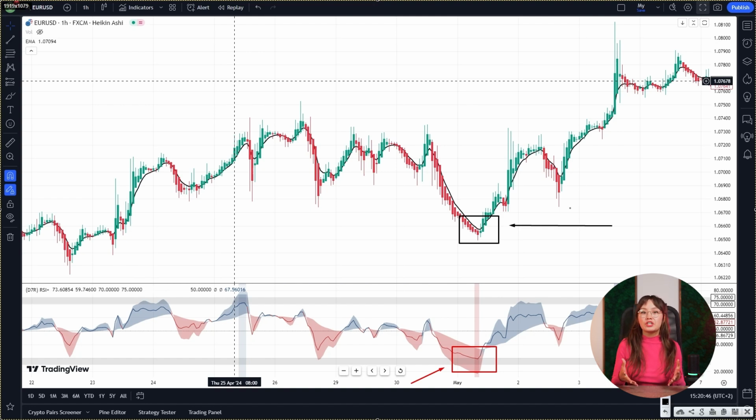If you see a doji candle after the price drop, the next candle closes above the doji, and RSI shows oversold or is starting to leave this zone, that's the best signal to buy. Then the chart is rising and a doji appears. The next candle closes below it, and RSI is overbought. Enter a sell trade confidently. This trade will most likely be profitable.